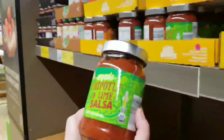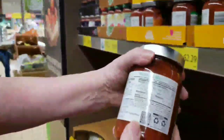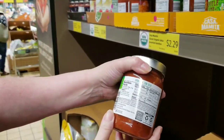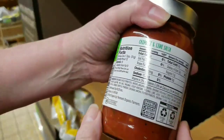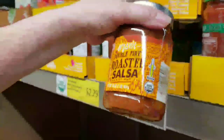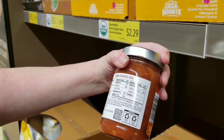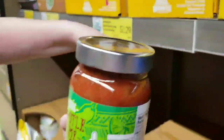Check this out — I found an organic chipotle lime salsa. It's got no added sugar, two carbohydrates with one sugar, and those carbs have got to be coming from the tomatoes. Ten calories per two tablespoons — not bad. They've also got a double fire-roasted salsa with the same sort of macros: no added sugar, same macro profile. These would be good with eggs or thrown on chicken. I'm going to get both.